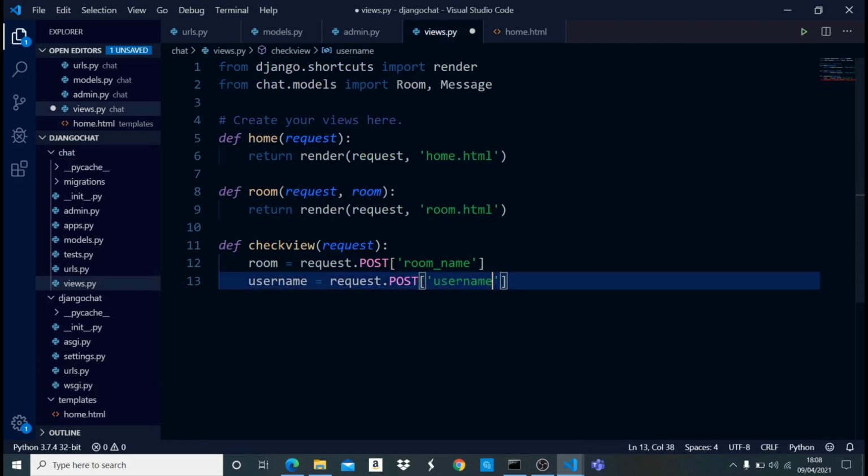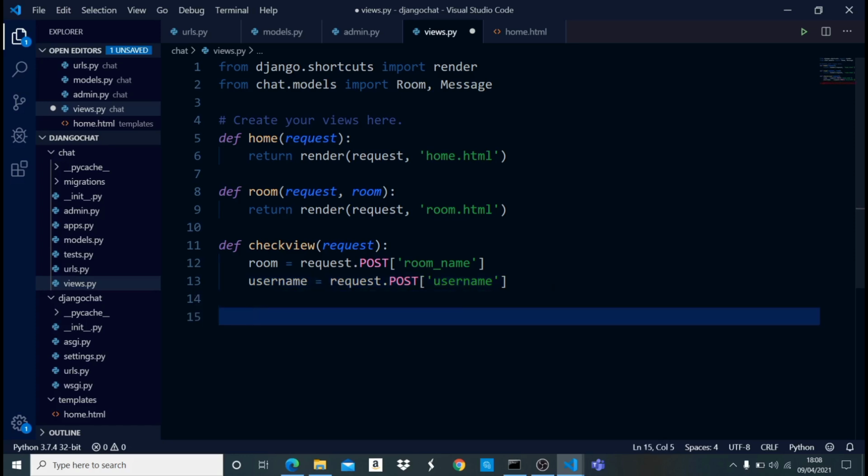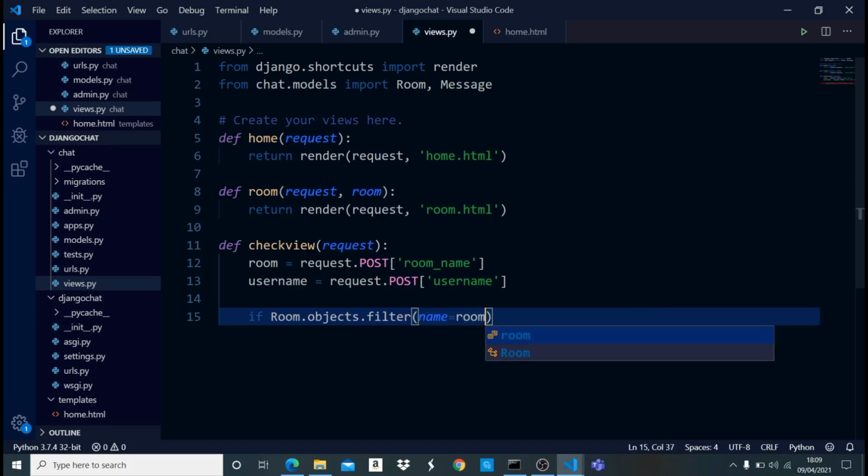So we're passing this, and then what we want to check is, we're going to say if Room.objects.filter, so we're filtering, the name equals room. Then we want to check if this exists. Then let's do something.